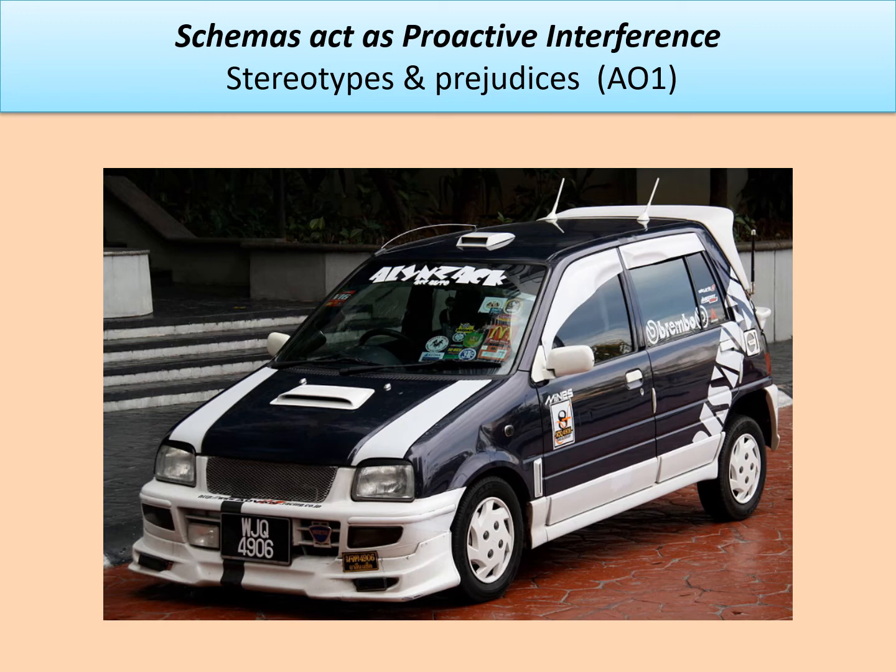So it's likely that even if you didn't see the person, or you just caught a glimpse of the person, you would report that it was a man who was driving, and you'd probably say a young man. And yet that might not be true. You might have just seen a tiny fleeting glimpse of a person, and your schema has filled in the blanks for you. So schemas are proactive interference, because your existing memories, your stereotypes and prejudices, have been built up, and that acts to distort your perception of what you actually see.